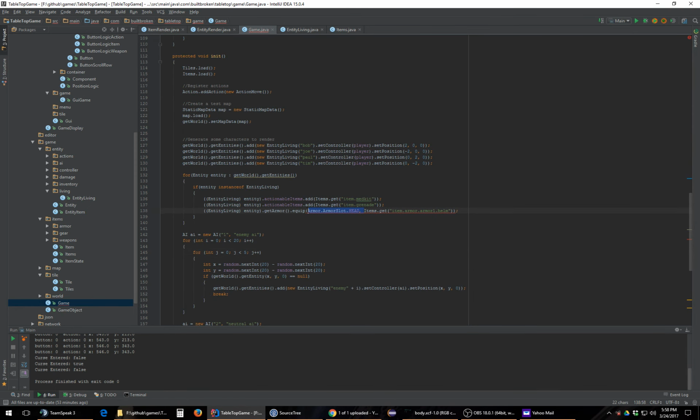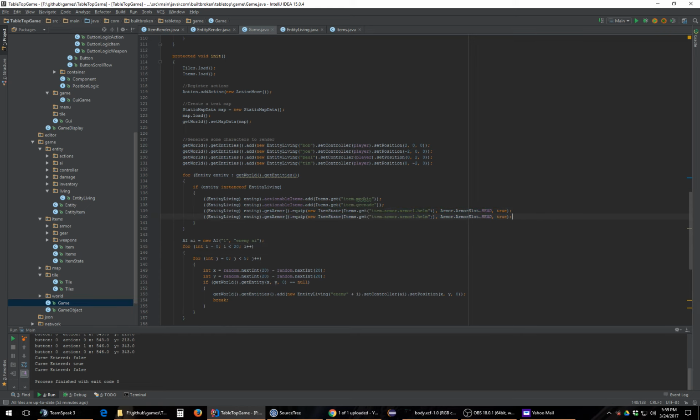Okay, so we switch this. This would be a new item state. Just passing the item right now. And this would be true. And then we'll repeat this for the chest plate. So this should be chest, and we just got to change the slot to chest. Cool. So this should work.